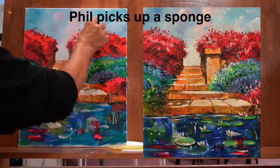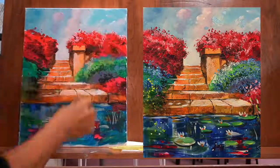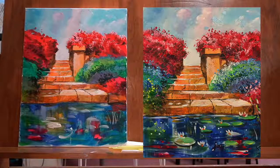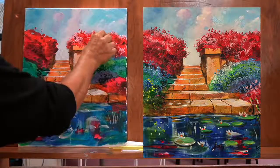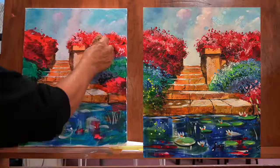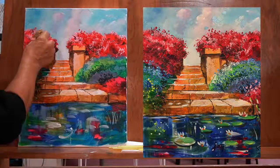Back to the painting. I picked up a sponge and this is a lot of fun. Instant gratification. It makes everything just pretty and it really gets things done quickly. The sponge isn't that simple. You have to look at the nooks and crannies. I generally look at the sponge and see how the design is on the sponge, where the paint is applied to the sponge, and I'm looking at the negative areas. When I apply it, I rotate it a little bit so I don't get sort of a stamp look, and that's a little unnatural.